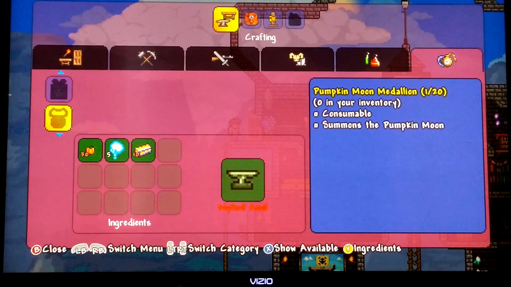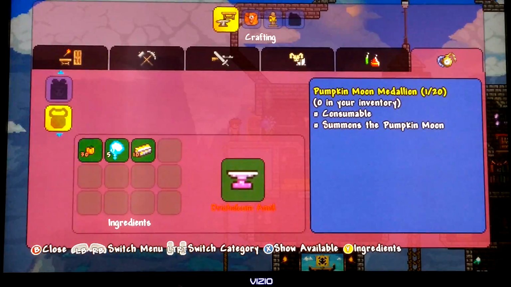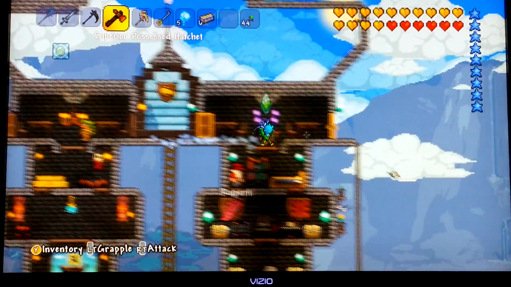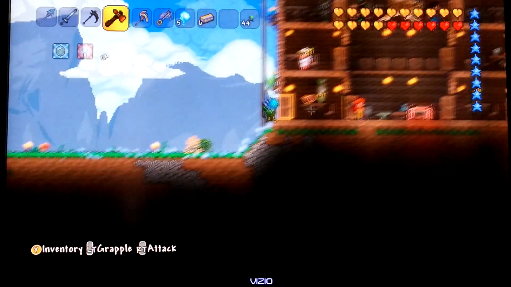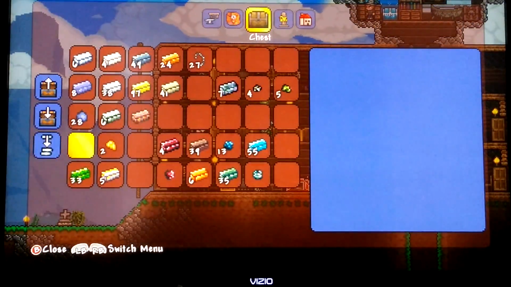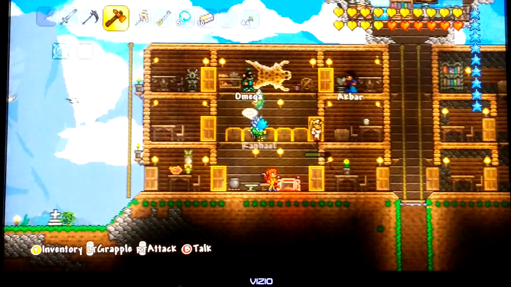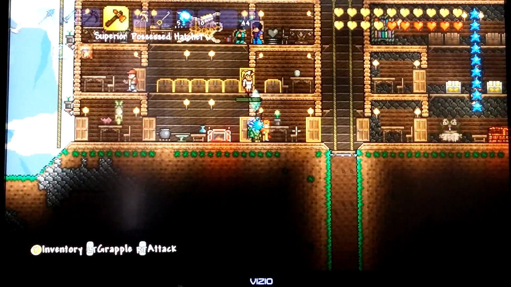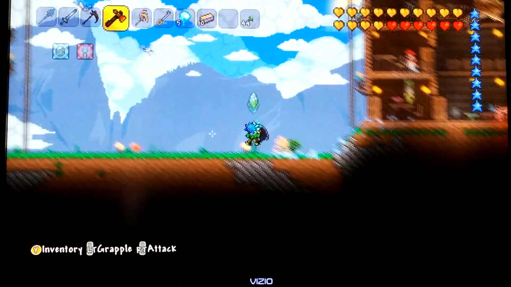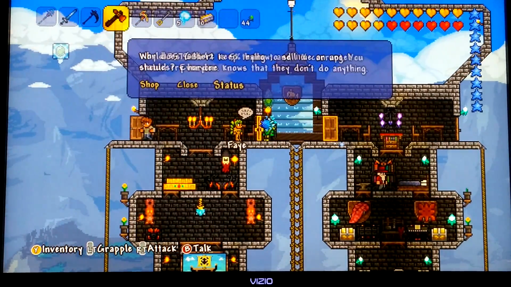Right here, Pumpkin Moon Medallion. Summons the Pumpkin Moon. I need 30 pumpkins. I think this might have to be a two-parter. But I think I might verse some mechanical bosses, actually. But for the meantime, I was right there. I need to get that. Dryad, get over here.